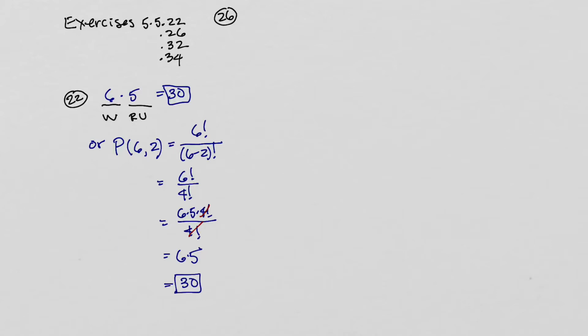Now, in number 26, we're asked, in how many ways can 6 people line up at a single counter to order food at McDonald's? Again, we can do this 2 ways. Here's the 5.4 way, with the multiplication principle. Here's our 6 people in line, 1, 2, 3, 4, 5, 6. In the first position, we can put any one of the 6 people, and then in the second position, any one of 5, then 4, then 3, then 2, then 1. This becomes 6 factorial, which is 720.